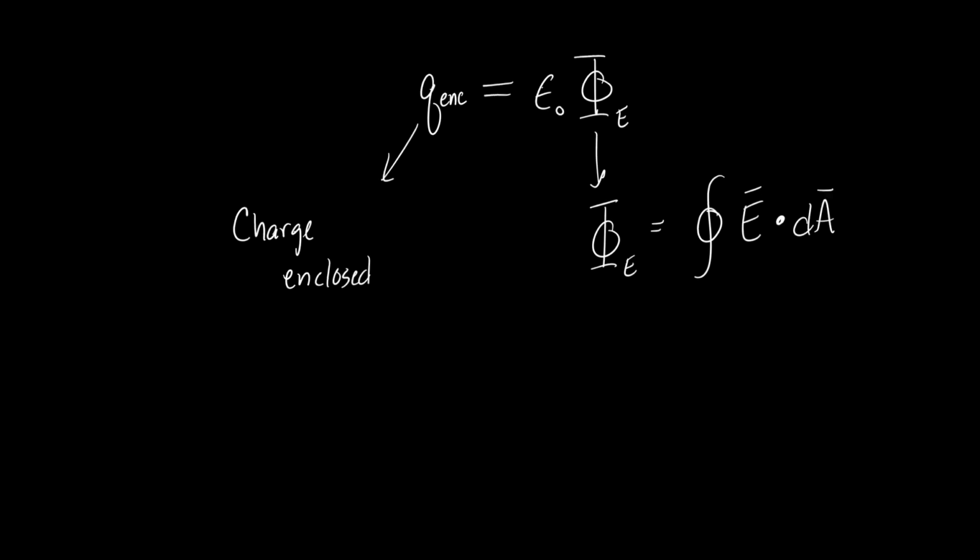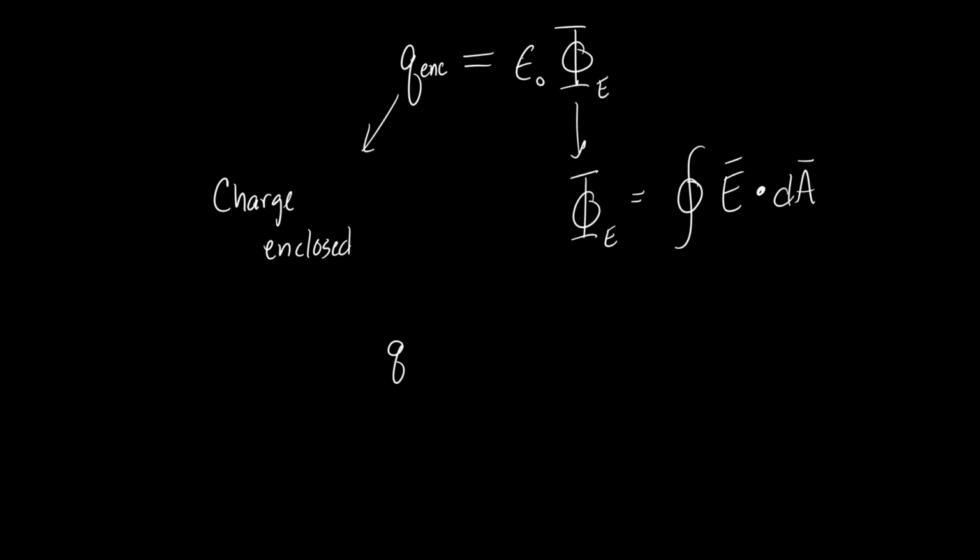In this class, we will also often say, if we're going to start something with Gauss's law, we'll often just write it with the integral in place. So either one of these can be considered Gauss's law. One is using the symbol for flux, one is not. Now, Q enclosed is pretty simple. It's just all of the charge enclosed. That's all it means.